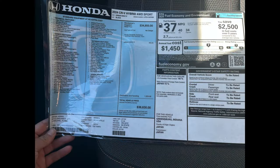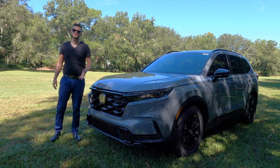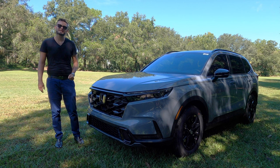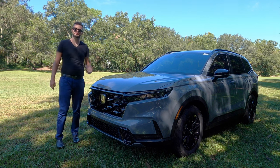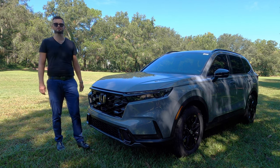Here is a 2024 Honda CR-V Sport Hybrid in Urban Gray over black interior. This year we get a new Sport L Hybrid, which sits just underneath the Sport Touring Hybrid and above the EX-L Hybrid — that was the sweet spot for 2023 after the full refresh. The question is whether the Sport trim is the option to go for, or if you should look at the Sport L Hybrid. I'm going to go over some different specs compared to other trims and some comparable rivals.